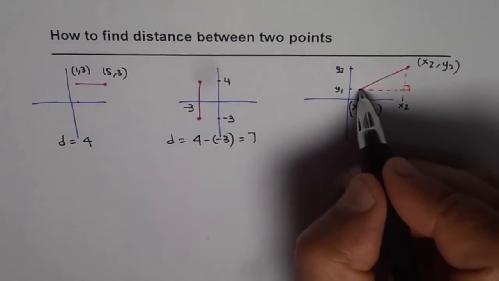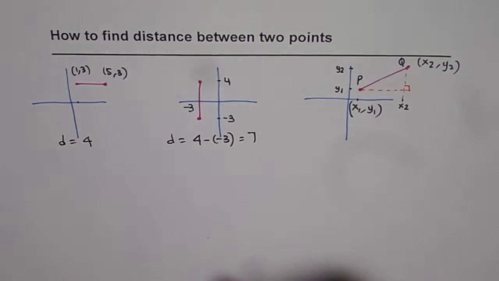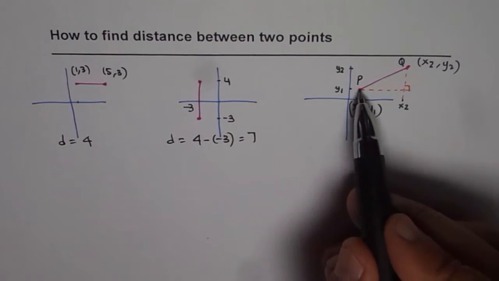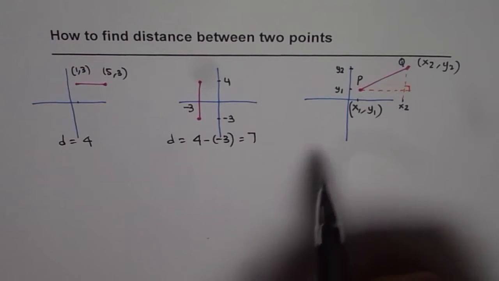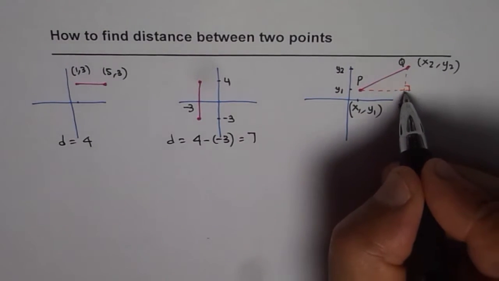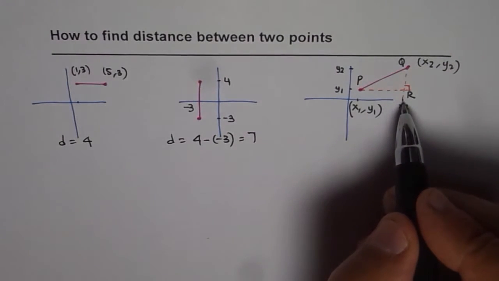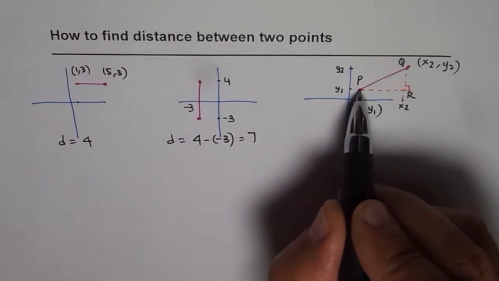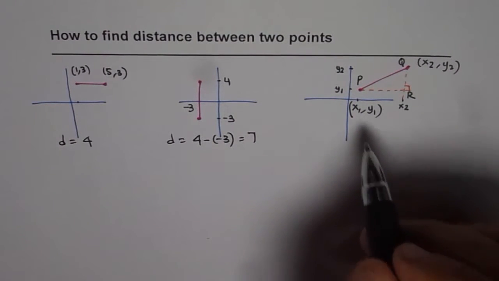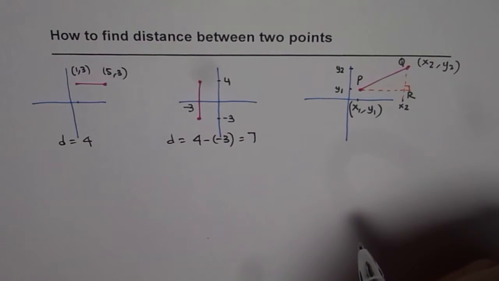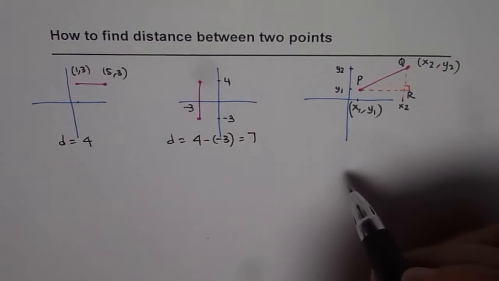So we are given now the coordinates of 2 points. Let me call these points as P and Q. The question is, find distance between P and Q. How will you find it? Well, as you can see, if I say that this point where we drop perpendicular from Q towards x-axis and a horizontal line from P, they intersect at right angles, forming PQR as a right triangle. Now in this we can apply Pythagorean theorem, correct, and find PQ.